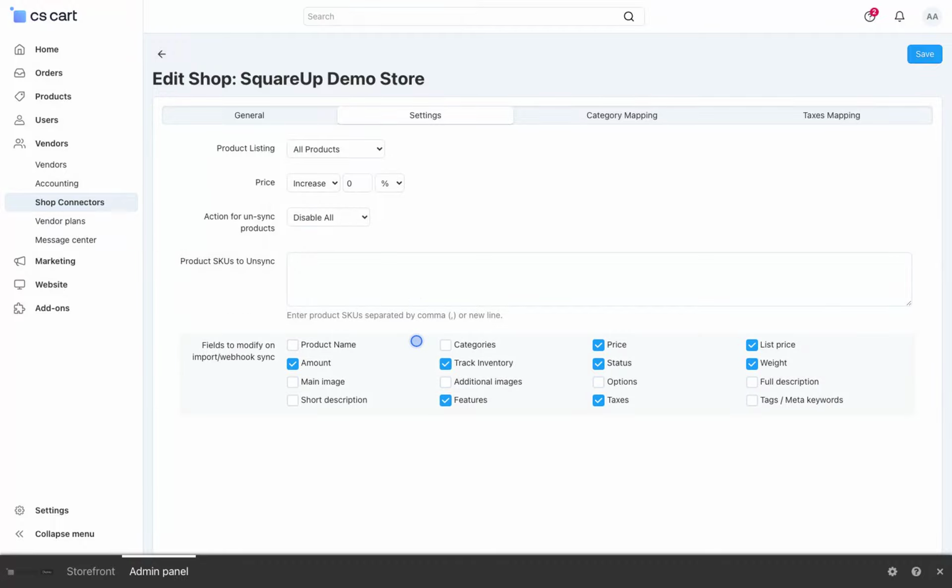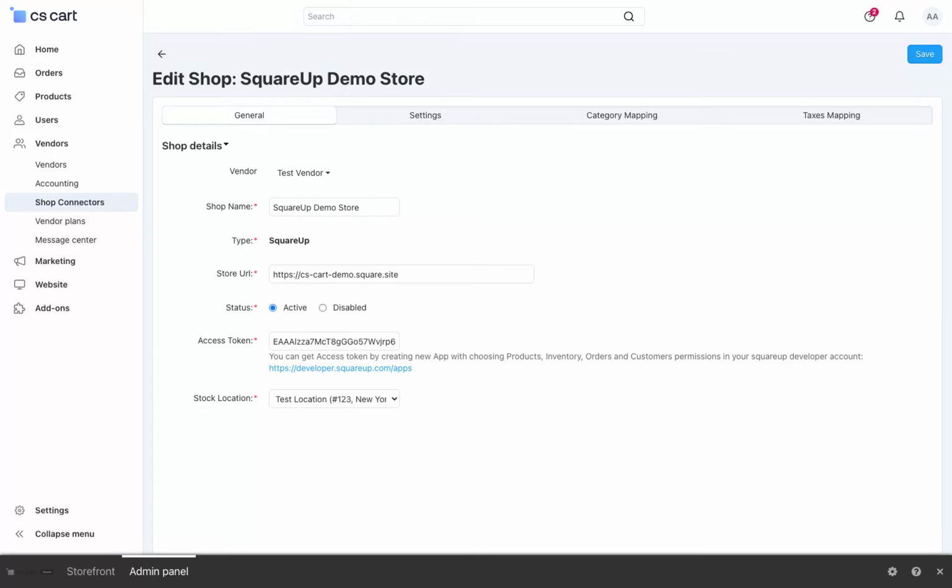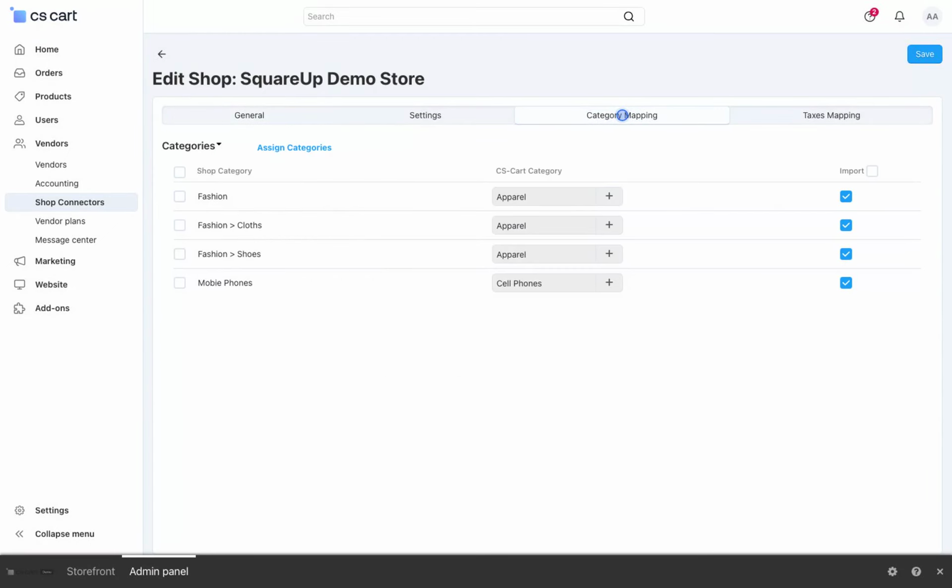And this grid decides which field Square is allowed to overwrite. Let price and stock resync automatically, while your own descriptions and images stay exactly as you wrote them. Category mapping is where you decide what actually comes across. On the left, the connector lists the categories it found in your Square catalog, showing the full path for each one, so a category nested under another is easy to see.